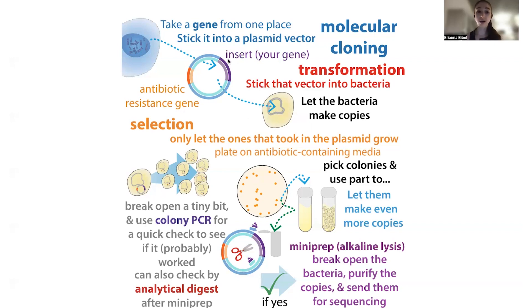We need to be able to check that our cloning process actually worked. Now the only way to know for sure if there are no typos and all the stitching together went well is with sequencing. However, we can do quick checks along the way to see if our insert probably got in there, and a couple of these checks are colony PCR and analytical digest. Today I want to talk more about colony PCR, which is nice because it requires less work — you don't have to actually purify out the plasmid before doing the checking.